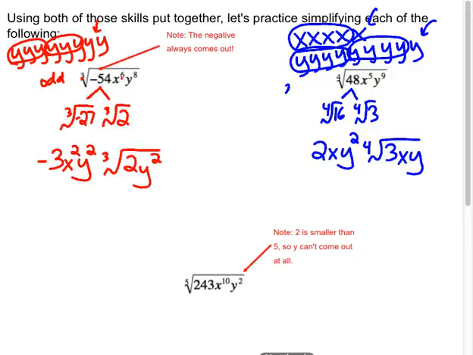Now, this is an even root. So whenever I have an even root, that means I should be checking my variables. So let's take a look at the even-odd rule, okay? Now, if you notice, both of these started as odd, but the rule is even-odd. So right away, I actually know that the rule isn't going to apply to either of these, right? Because I'm starting with odd values inside there, and it only applies if there are even powers inside there. So actually right away, I know this does not qualify, okay? I don't have to worry about that rule here.